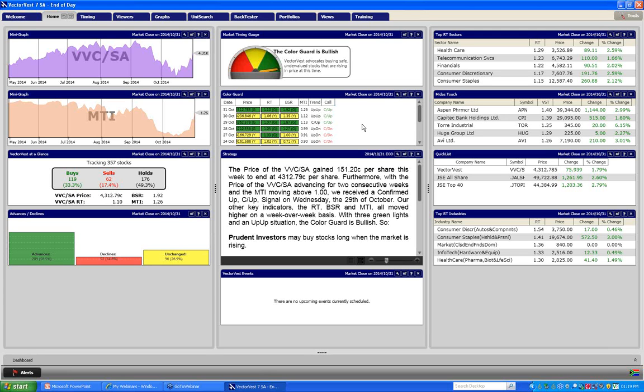First of all, I will describe it, and then I'll go into the nuts and bolts of how it's in fact calculated. It's not important that you know how it's calculated, but in trading I've always found that if you've got a good feel for how something is in fact put together, then you stand a much better chance of following it. So the first thing that we can see is the little traffic light. And the little traffic light, in fact, measures the short-term trend or the primary wave of the market. And as you can see, the little pointer is in the green, and it's saying that Vectorbased advocates buying safe, undervalued stocks that are rising in price at this time.